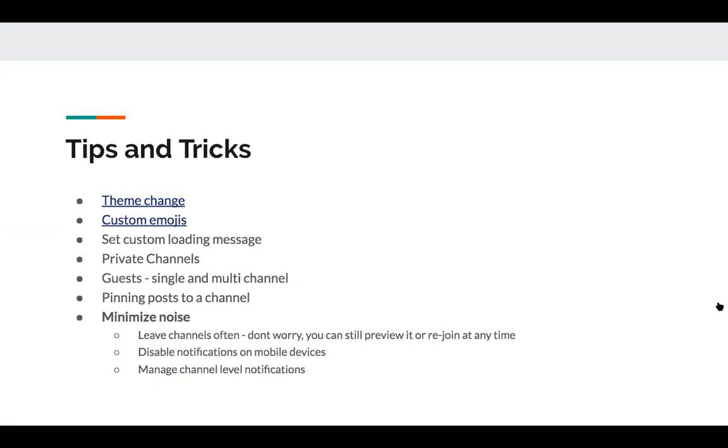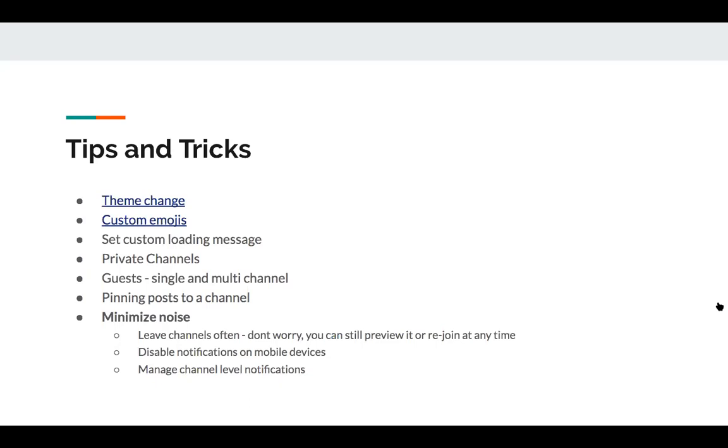Moving on, one of my favorite features within Slack is the whole idea of being able to create channels. When you go about creating channels, you can either have public channels or private channels. You can use the toggle over here to make the channel private, or use the toggle to make it public. The public channel by default would be open to a larger audience, whereas a private channel would just be open to the people that you have added onto that particular channel. We'd be using the concept of channels a lot later on when we talk about hiring and onboarding, which is one of my favorite features within Slack.